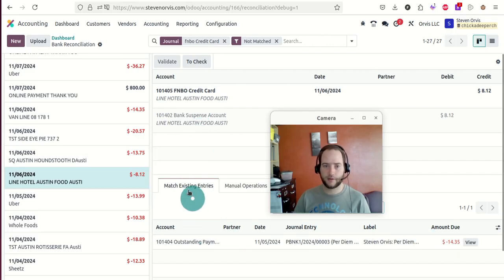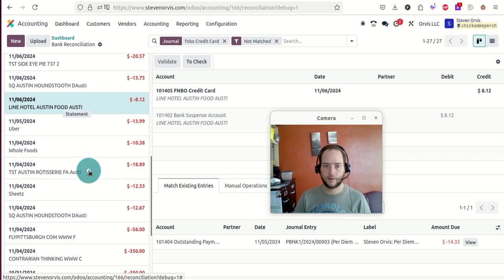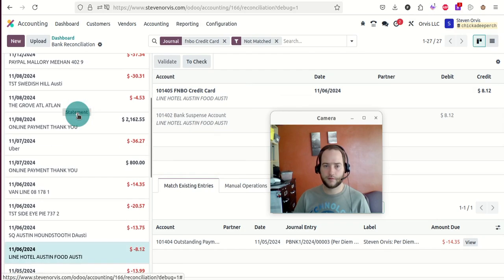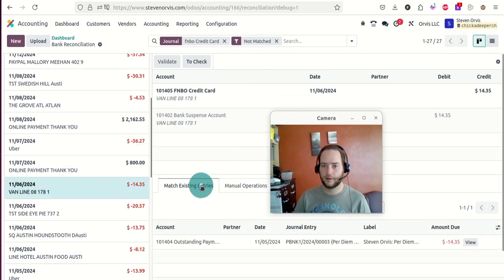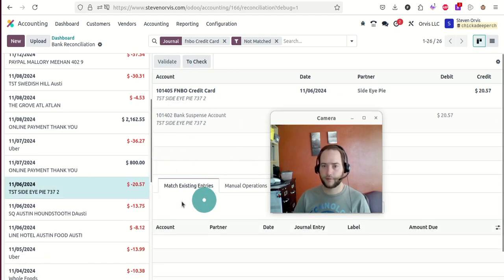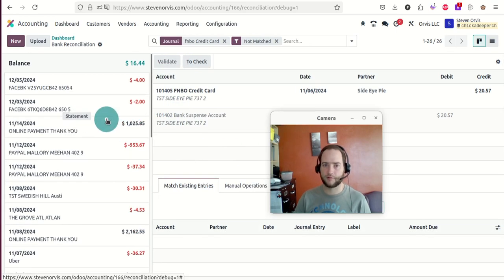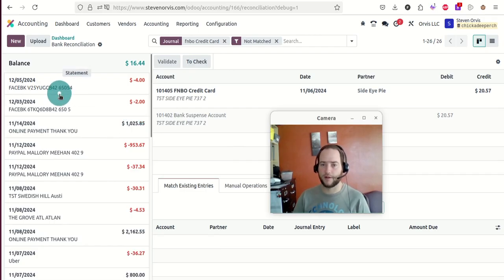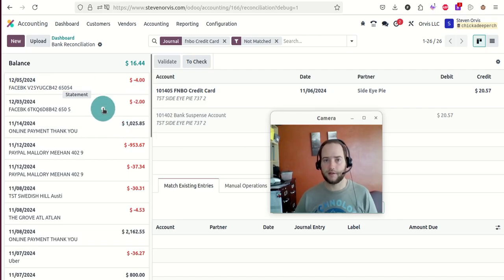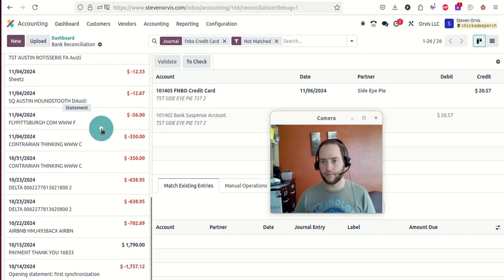And I see a 1435. Here's a 1435 right there. And the 6th versus the 5th, so that looks right. Validate. Alright, that's probably all the transactions we brought over. You can see how quickly it makes it to match up your transactions, and you can quickly get down to exactly what receipts you need to track down.